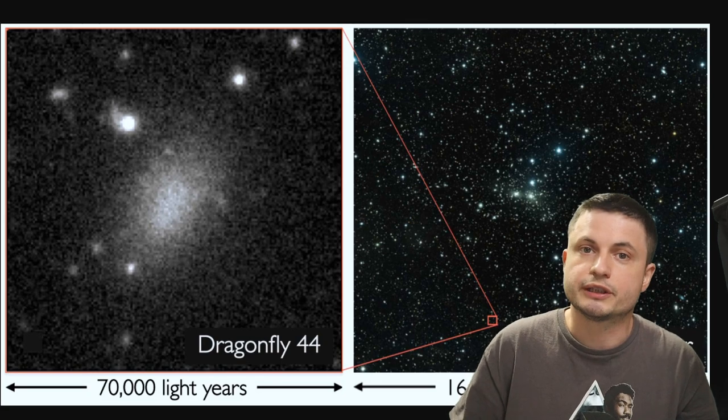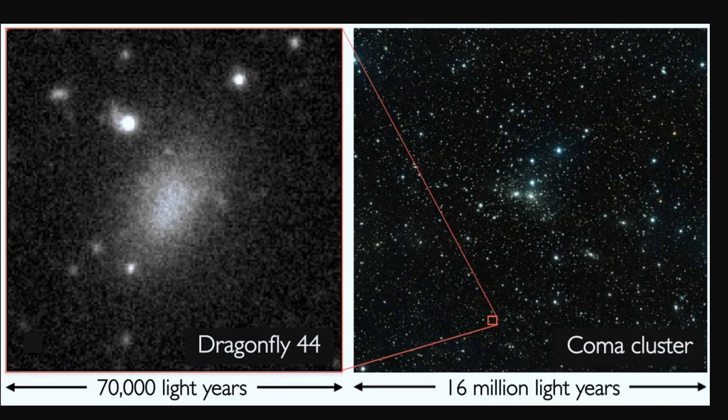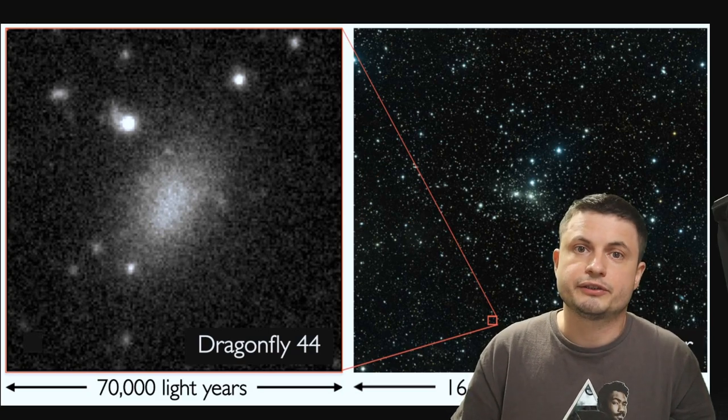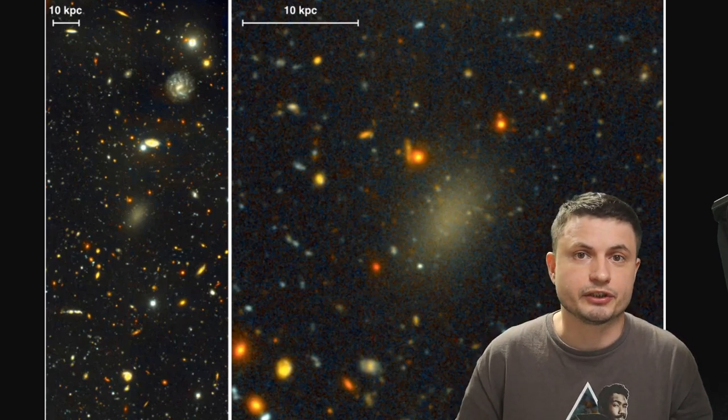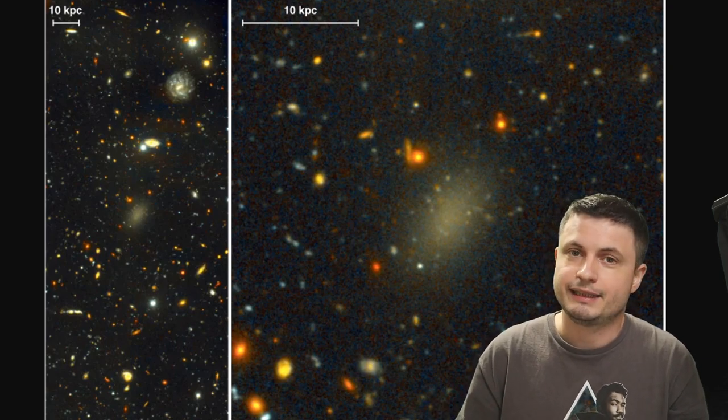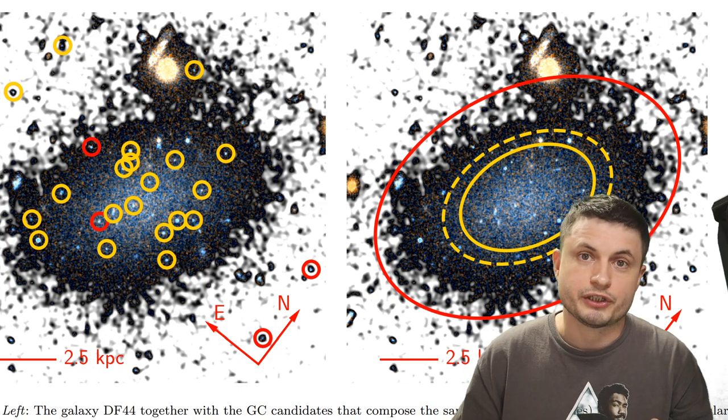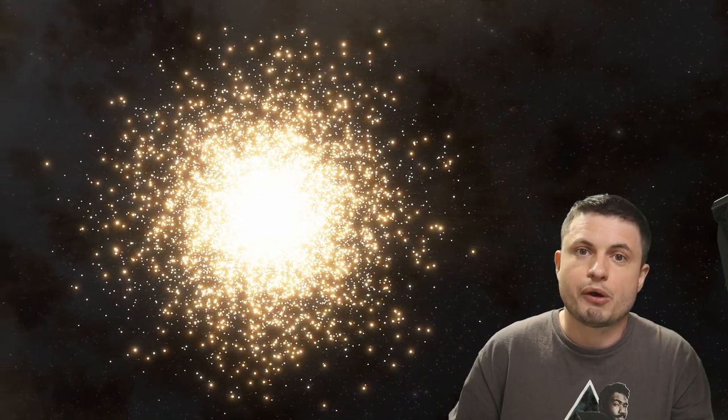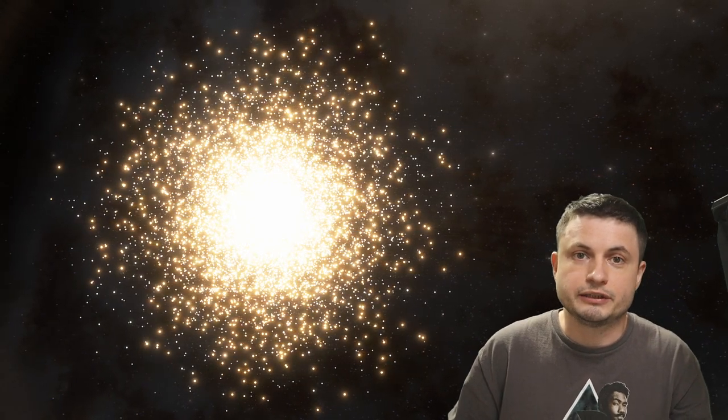It's a regular ultra-diffuse galaxy and doesn't seem to possess anything too extreme about it. Now, obviously, there are still quite a lot of mysteries about these galaxies. We still don't really understand how they're created. We still don't really understand why the mass difference between dark matter and visible matter is so dramatic in these galaxies. And we really don't get why certain clusters, like for example, the Coma cluster right here, seem to possess a lot more of these galaxies and a lot more dark matter than certain other clusters closer to us. In other words, there are still quite a lot of mysteries and still a lot of unanswered questions. Just not the question we previously had. It doesn't seem to be an anomaly at all. And also, there are some other unanswered questions, even in regards to the globular clusters. For example, we know that there is a relationship between the total mass of a galaxy and the number of clusters, but we don't really understand what the relationship is or how it's developed. We think it's because of the amount of different galactic collisions, which are usually between dwarf galaxies, and a lot of these dwarf galaxies eventually turn into globular clusters.